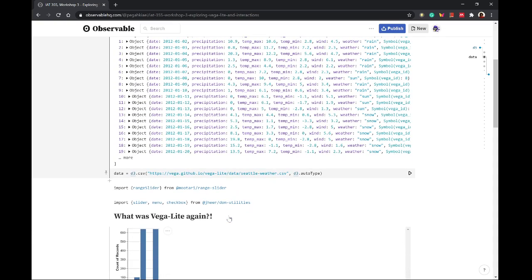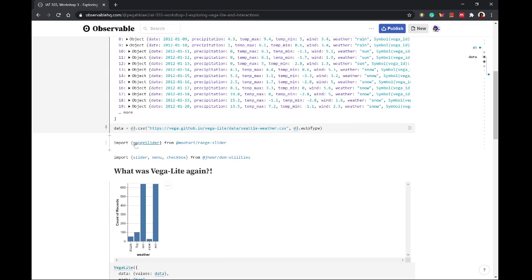And later you can see that I'm going to use two different functions, range slider and menu. So I'm going to import it here, but you will see the usage later.